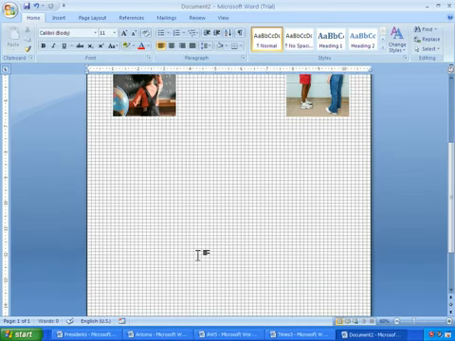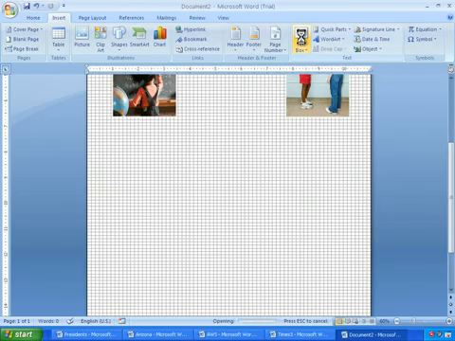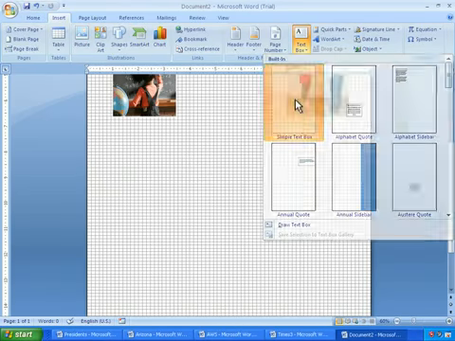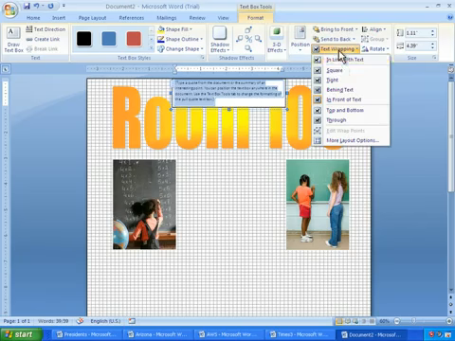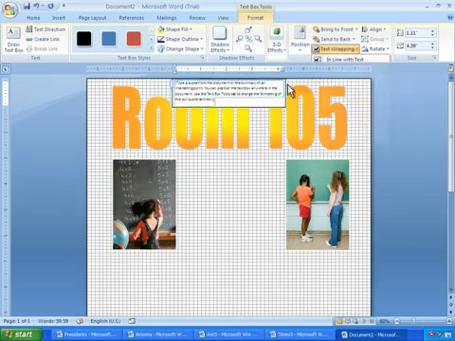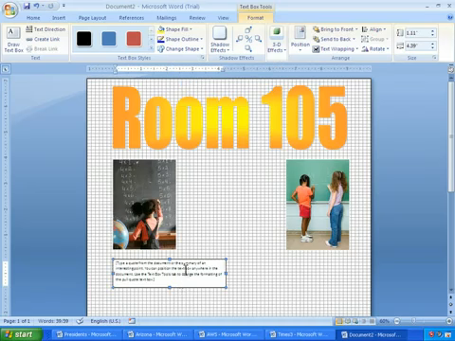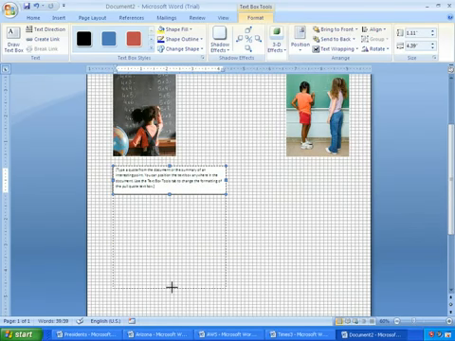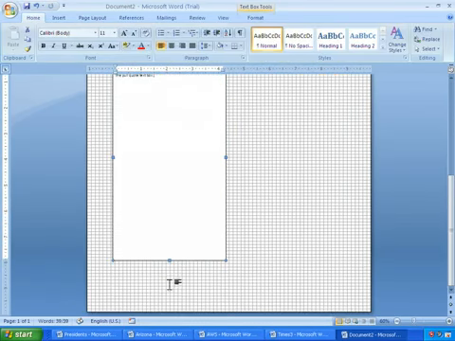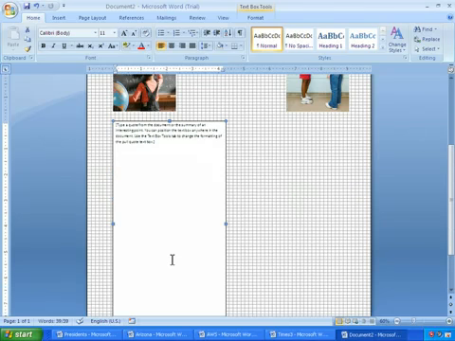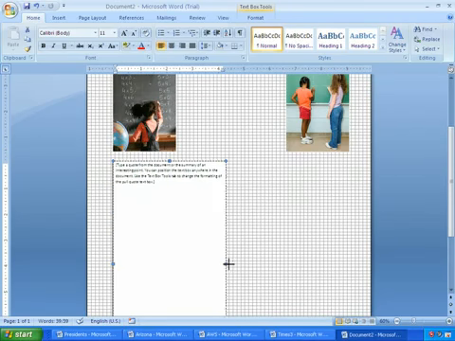Alright, time for the text boxes. Insert, text box. I'll select the simple text box, set the text wrapping to in front of text, and I'll move it down. Okay, that looks about right. I'll bring it over more towards the center.